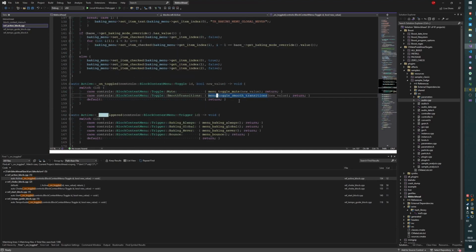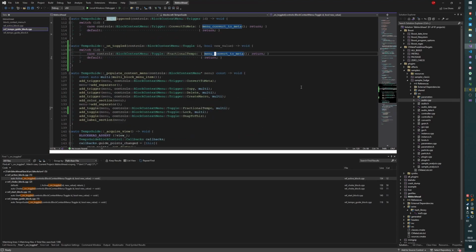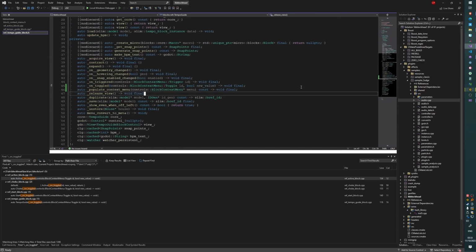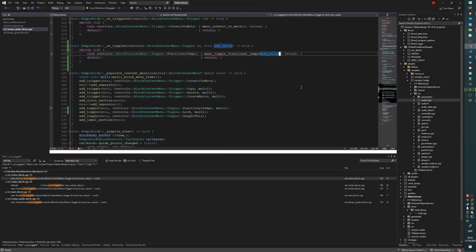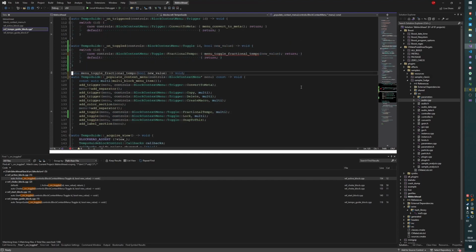Okay, so menu toggle something. Menu toggle fractional tempo. Stick it here.